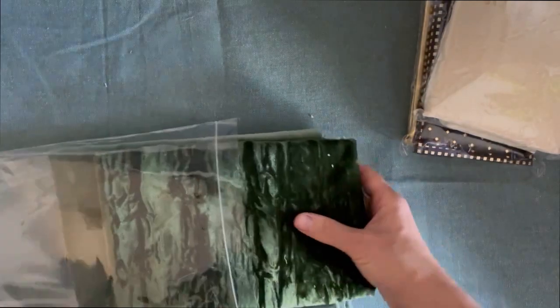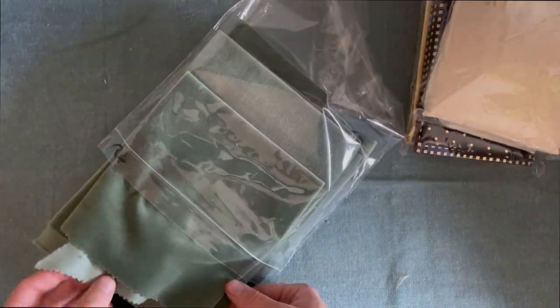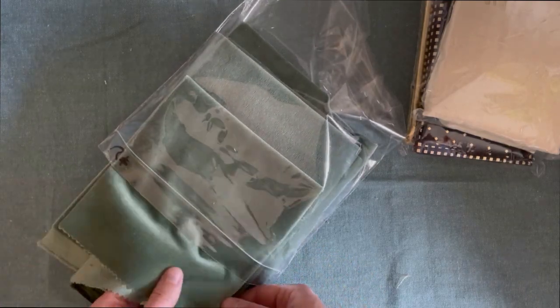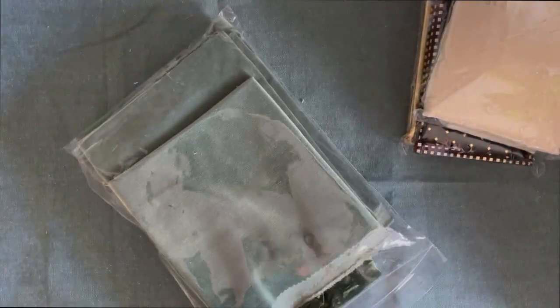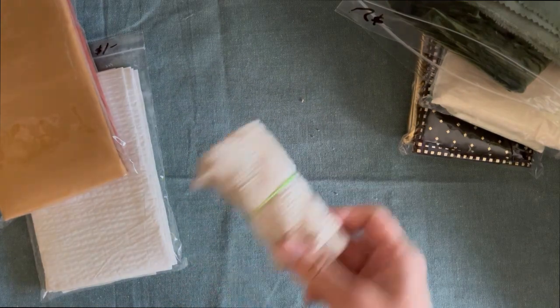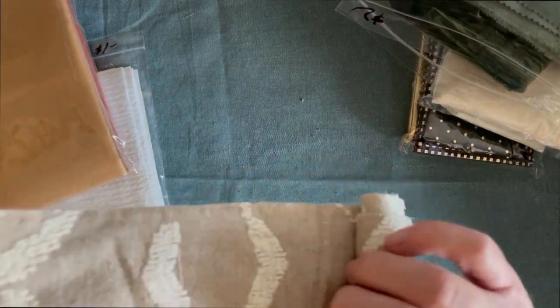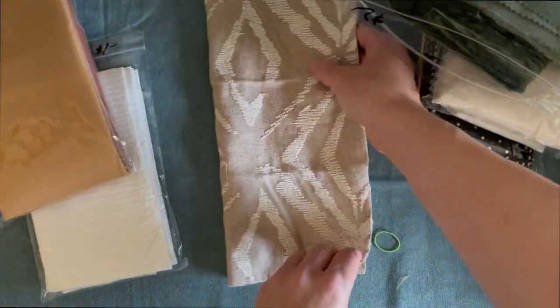And then I have these — they're velvety soft. You can definitely see it's all shiny and crinkly, it just looks so vintage. I'm not sure if these actually are vintage or where they came from because I got them from the thrift store, but this one is perfectly soft and I just think that would make the most comforting, lovely cover for someone. And then I got well, here's another little one — which will probably have to be a spine or half of a cover. Actually it's pretty big — perfect size.